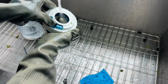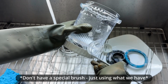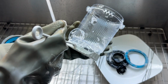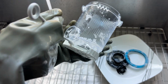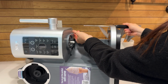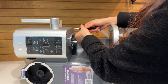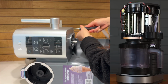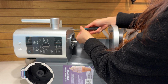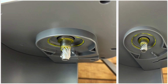The swirl pine space is another one. You need a specific cleaning brush to get the curvature of the stem of that base. Even then, we may not be able to fully clean the black rubber piece. As for the spindle, I tried to unscrew the 4 screws underneath the control panel to see if I could lift the cover up and clean the spindle from the inside because I saw that it was possible with the old Ninja CREAMi ice cream maker. However, I couldn't. And I didn't want to break anything that would void the warranty since I'll be returning this.